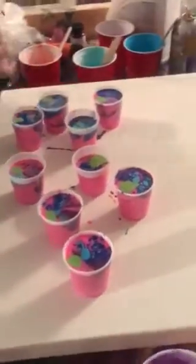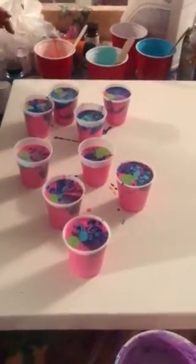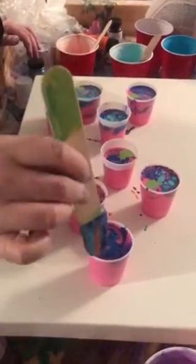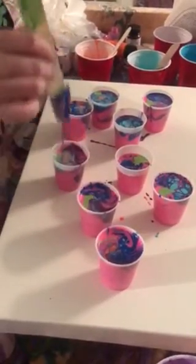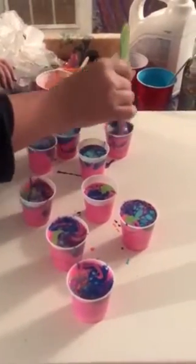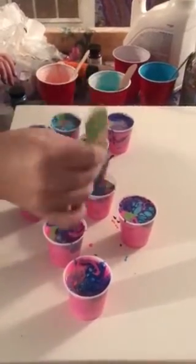So tonight for this exercise, we'll see how it goes. We're gonna go ahead and put it in there. So now, again, you never wanna stir because that will create a muddy look. You're just gonna twist a little bit. You just wanna get those paints at least commingling, but you don't wanna stir. There's no rhyme or reason. Again, don't stress about it.